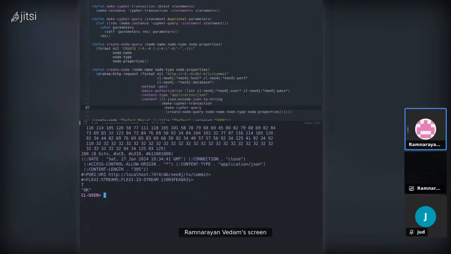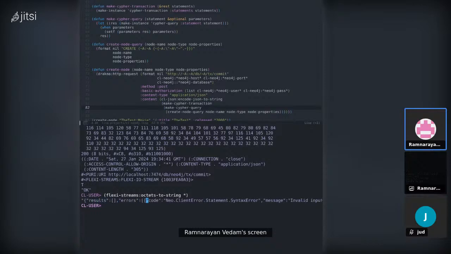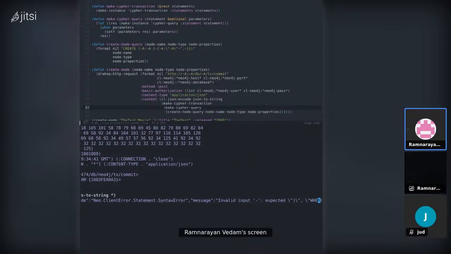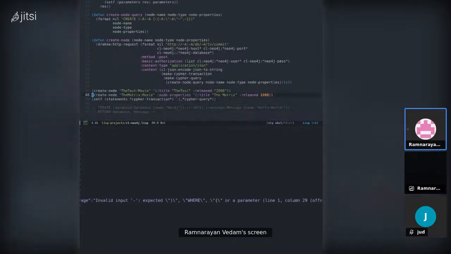Now we can do flexi-streams octet-to-string. Syntax error. Here we go. Invalid input. Expected minus, the matrix, movie.